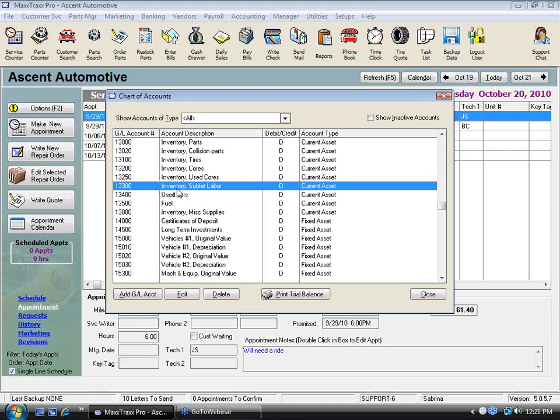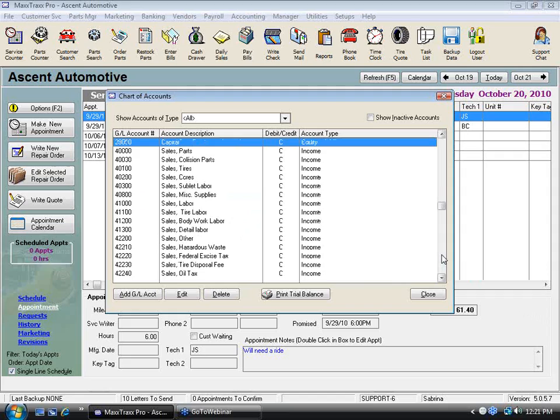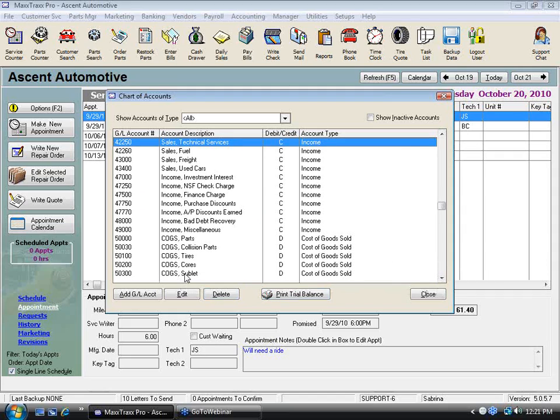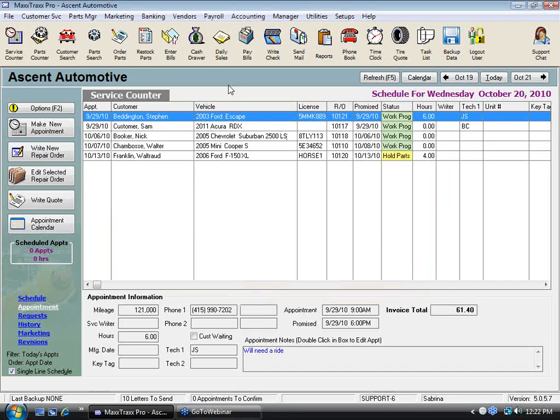And we were thinking, if we want to keep this straight, the way it should always be financially, we probably would have to go in and do a general journal entry under accounting and move the amount we just returned as a sublet from 13,000 down to the 50,300 account, which is cost of goods sold sublet. You guys know I always talk about, if you have to do a general journal entry, wait a minute, because we designed almost everything in the system to be run through one of these features, so you don't have to do that. A general journal entry is done in the background for you.